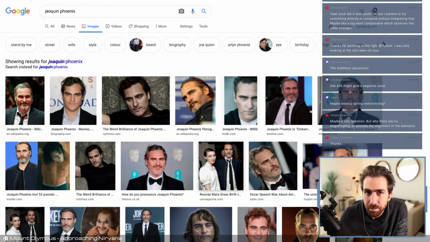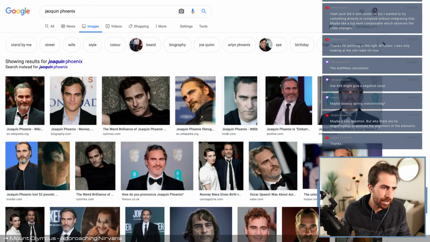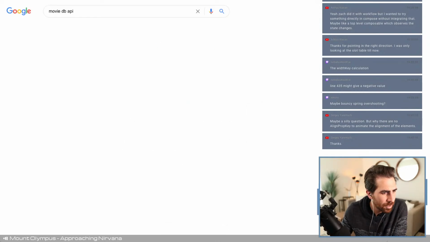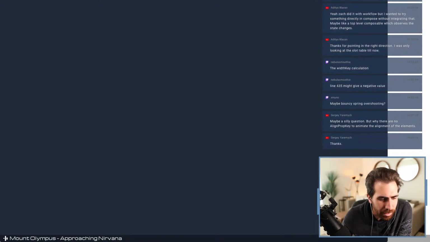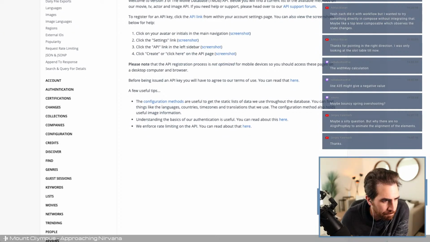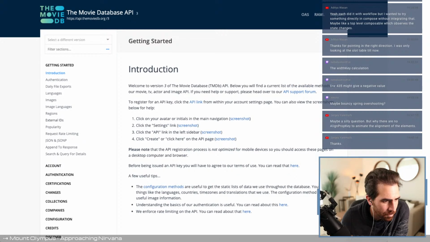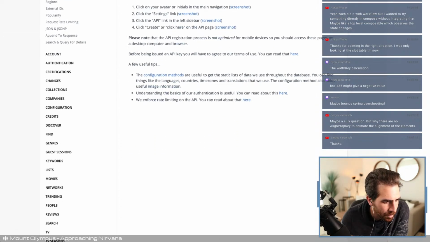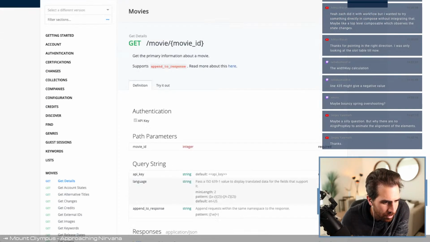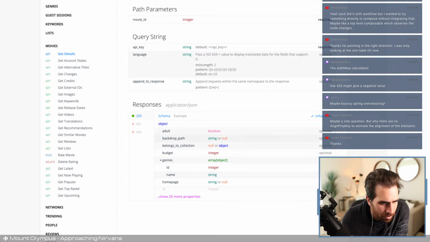One of the things that I might do is, I know there's a movies DB API or something like that. It might be a good idea to try and make this app work off of this API. That would be cool. What does it give us? So here's movies.